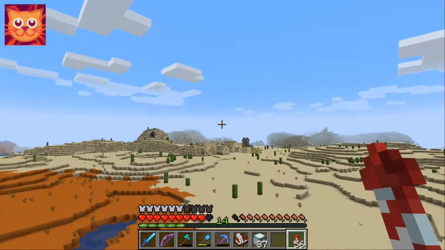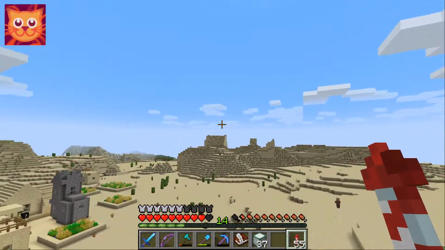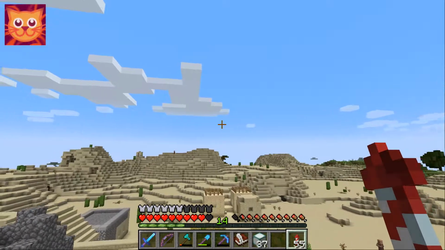And here is the village I want to build a road to. There are some villagers here too, so if there is a road built, they can visit the people in the other village.